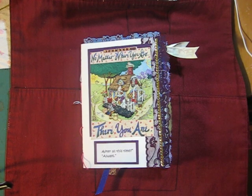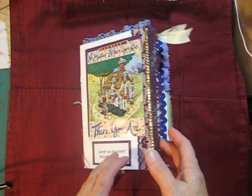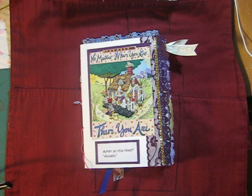I just wanted to share with you part 2 of my adventure in making a junk journal for my memories from my past childhood to current. I'm talking 50, 60 years.